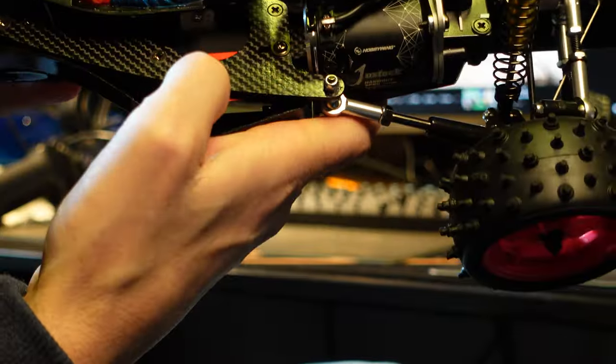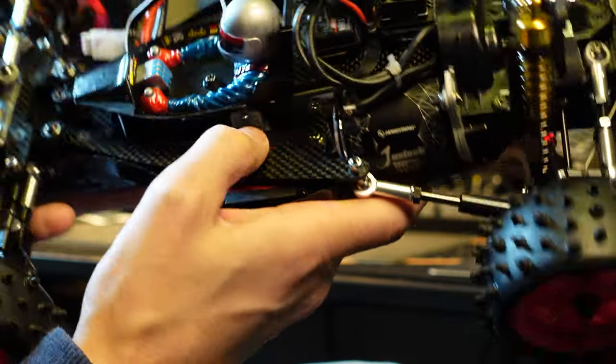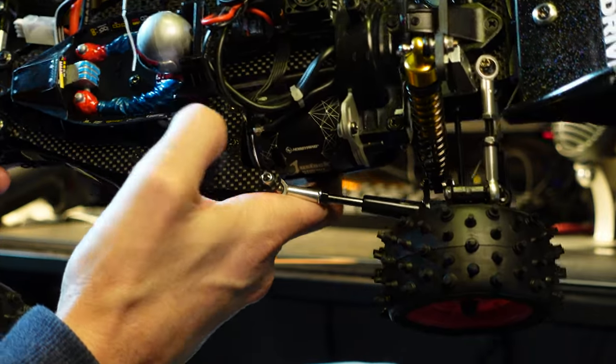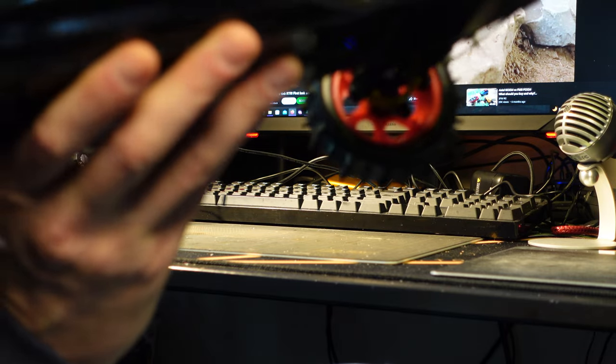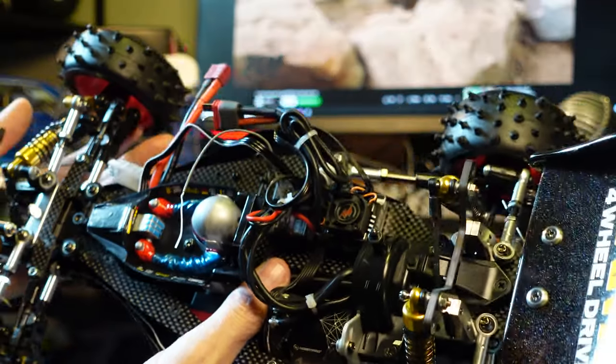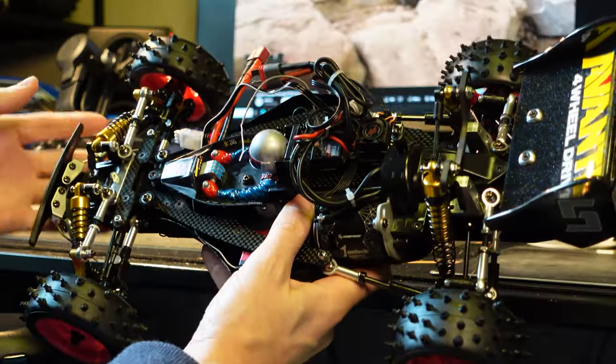I have an OMG Pro Servo in there. That's really noisy. I might switch it out. I don't know why it's so noisy. I've used them in a couple builds now. And we got our lithium battery pack in there. We're running LiPo battery.